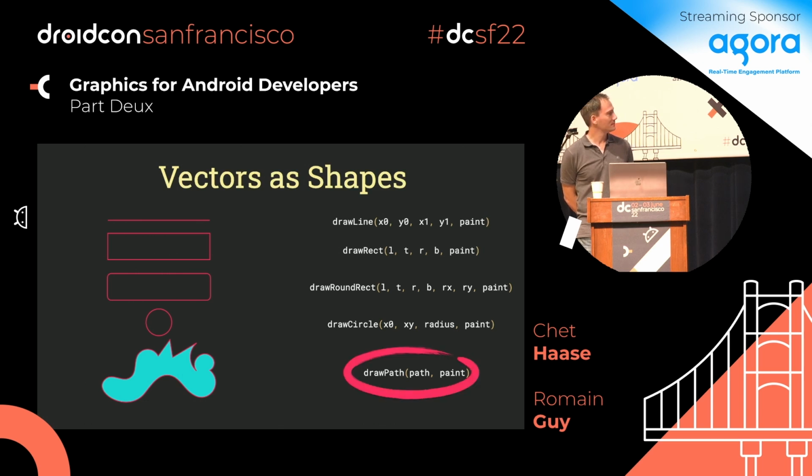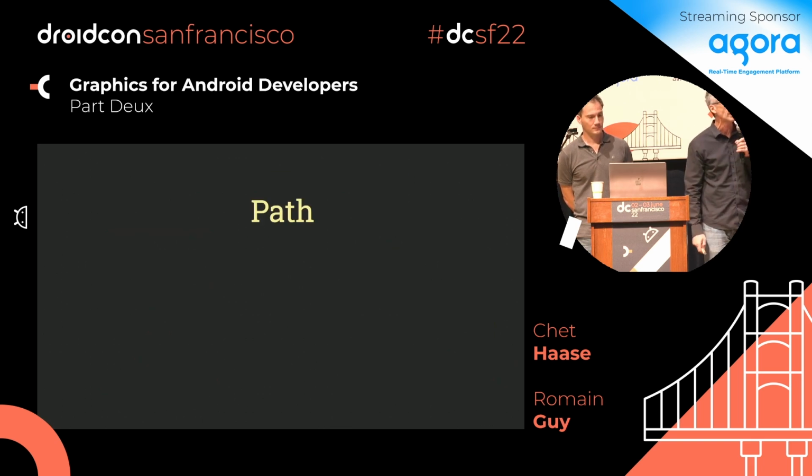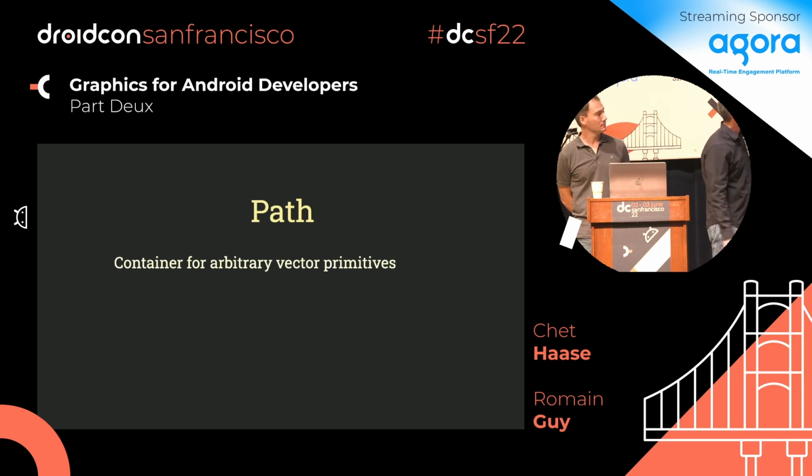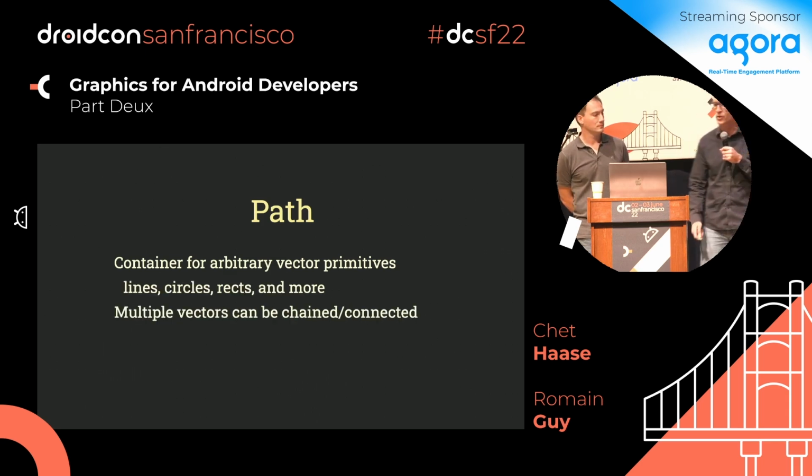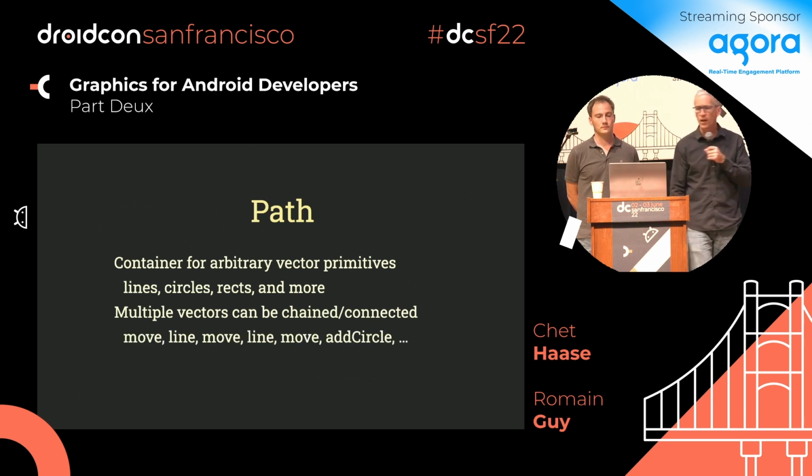And the question is, what is that path operation? So we're going to look a little bit into how paths work, basically for the rest of the talk. A path, you can think of as a geometry or a drawing container for all kinds of vector primitives, including lines and circles and rectangles, more operations. You can connect these things together so you can draw a line and then you can draw another line and you can draw a curve and you can add a rectangle, and this can all be part of the same contiguous or even discontiguous path there.